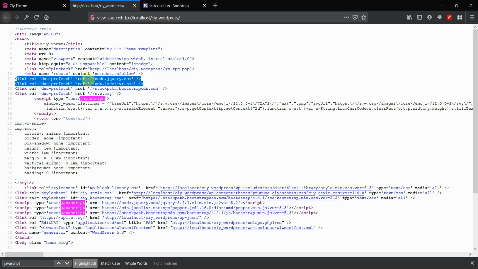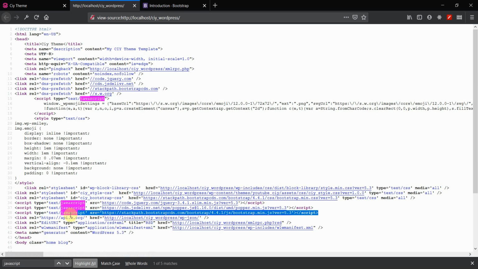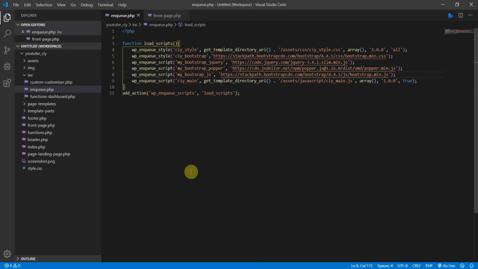We have the link for the jQuery and the popper, and then down here at the bottom we have first the jQuery, then the popper, and then the Bootstrap JavaScript as well.